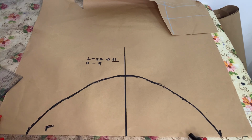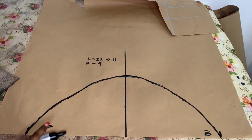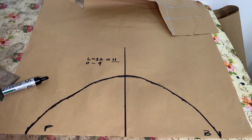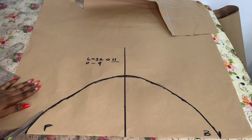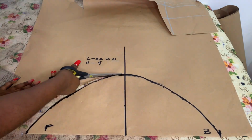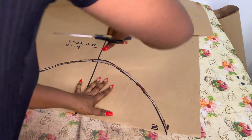So here you have it, guys. This is the end of the drafting. It's very simple, very straightforward, nothing confusing. It's just simple, like I said. So after you're done, you're just going to be cutting out your shape or your pattern, and then you're going to be transferring this onto your fabric. Then we move on from there.